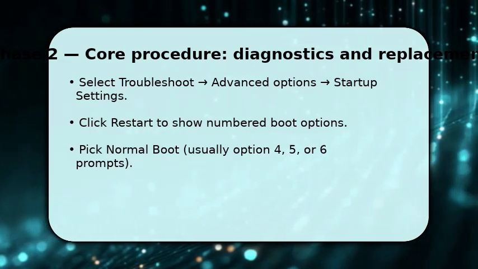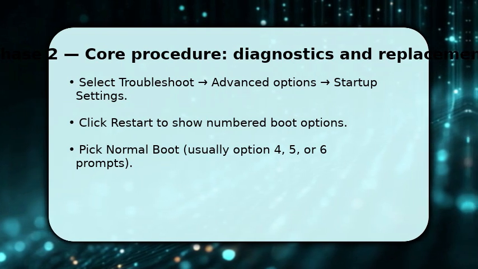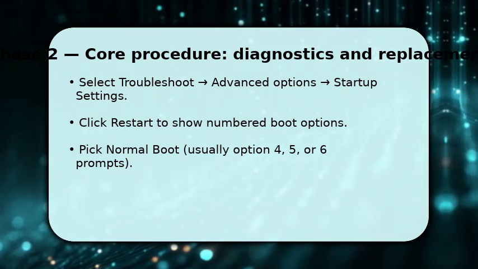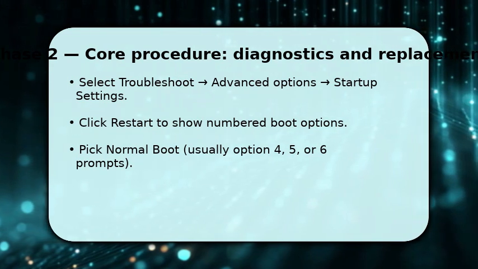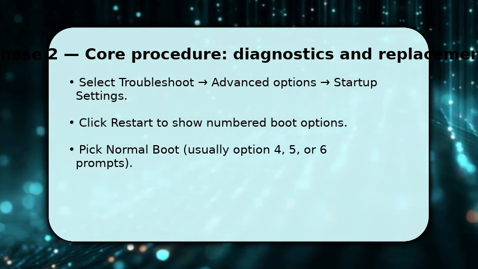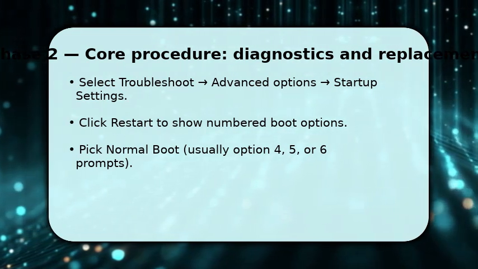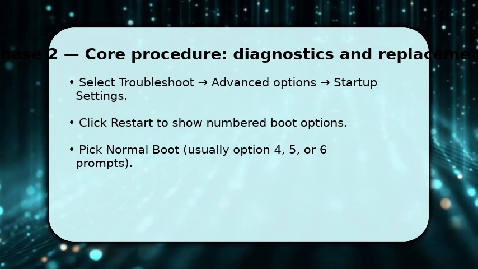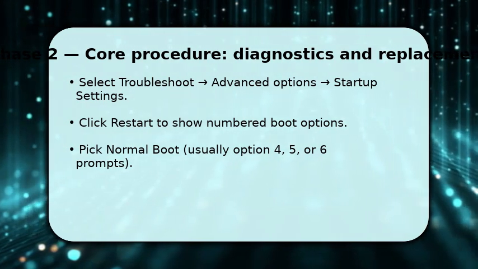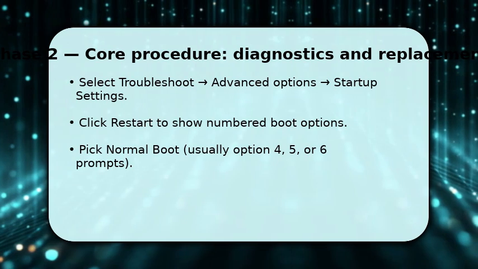You choose the standard boot option, often listed as 4 or F4 for safe mode off, or 5/F5 if networking is involved, because that clears the minimal driver flag. Make sure to let the laptop restart fully and do not interrupt the boot sequence. This ensures Windows rebuilds normal startup services and returns to standard mode.